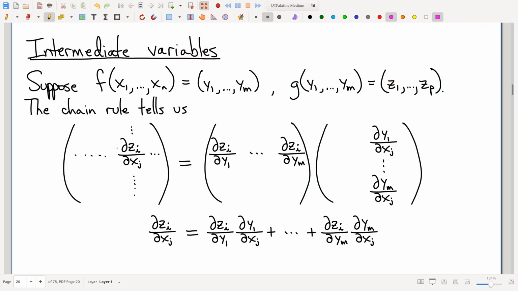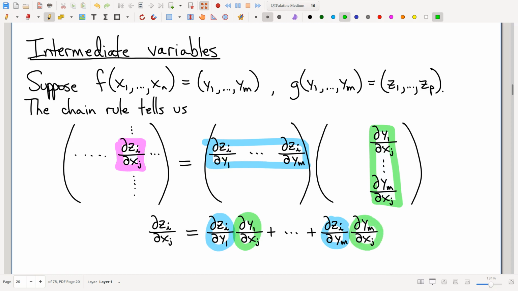And let's suppose this little thing right here is all I want. I don't need any of these other elements. I don't care about the partial of one other output with respect to one. Just one partial derivative is all I need. Well, of course, you all know how to compute a single element of a matrix. Corresponding row there, corresponding column here. You dot appropriately, so these elements get multiplied by those elements. You multiply and add, dot product, old news. And that tells you this one element that you're interested in.